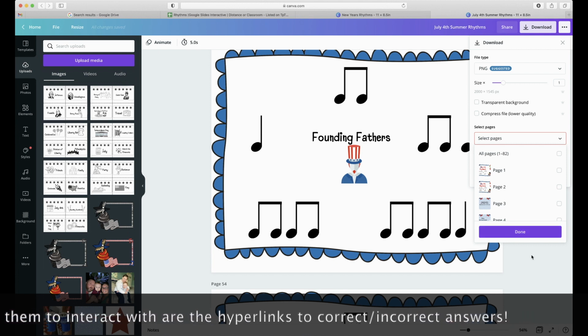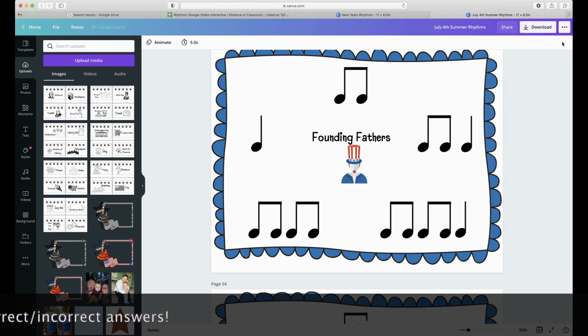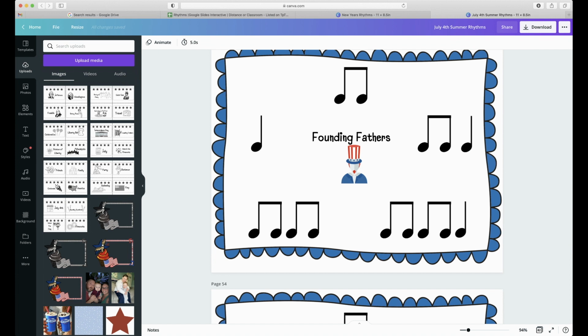And what happens is that's just going to load everything in your download folder. Let me X out of that for now because I already did it. And I'm on a Macintosh, so it would come here in a file folder. So at that point, you've got all of the files that you need to put into your Google Slides from Canva in this file folder. And then we go over to Google Slides and go from there.